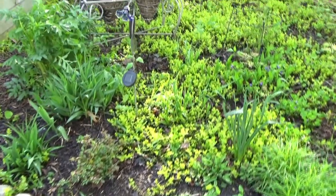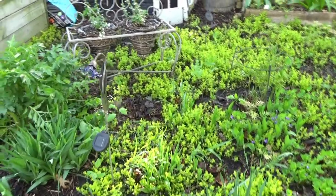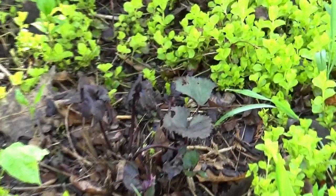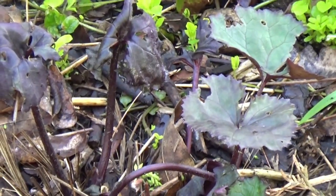Just let them be. Only reason why I moved some over there is because they were working around that area and they were my favorites. The Ligularia, though, that is the first one I noticed to throw a fit with all the water. And it's funny because this plant tolerates moisture.